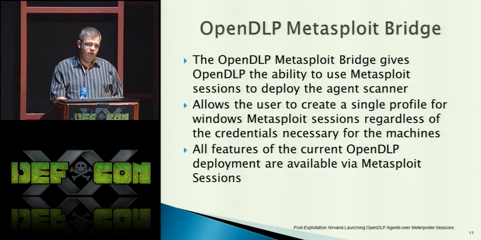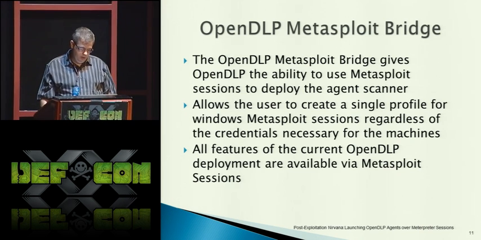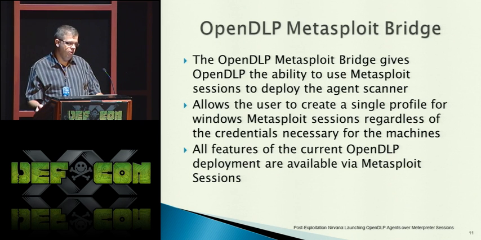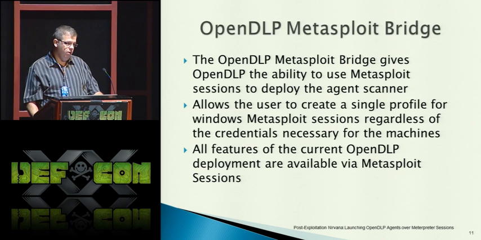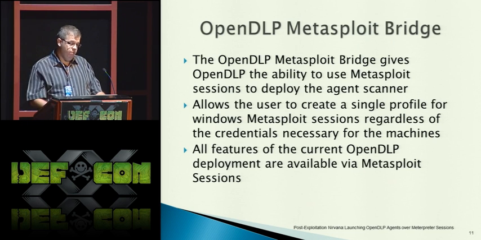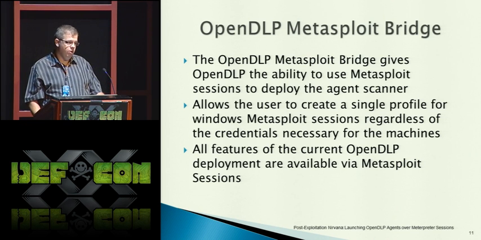So as you can see, OpenDLP and Metasploit together satisfy those goals Mike was just talking about. We can deploy with Metasploit without any kind of credentials. And there's an added benefit that whoever's using OpenDLP to deploy has no knowledge of any of the credentials for those popped boxes. So there's an extra layer of security there. We have one profile which can deploy to hundreds of interpreter sessions all at once if you want. And the big thing is there's no changes to Andrew's agent. That code remains the same. It doesn't care how it's been deployed.